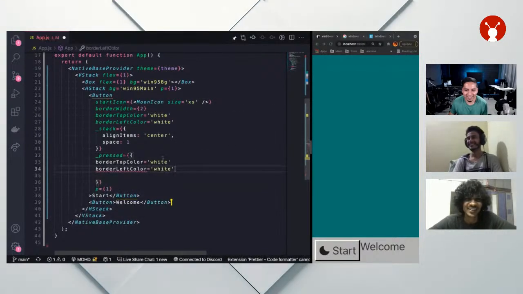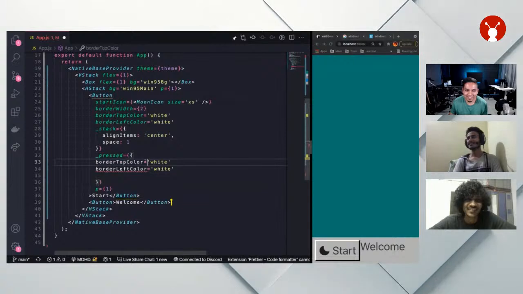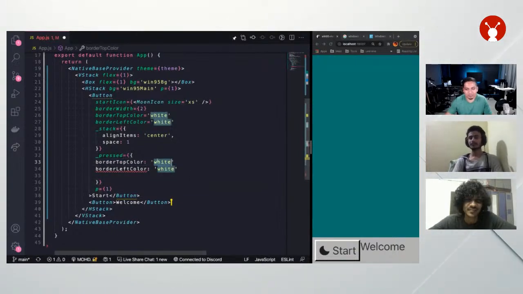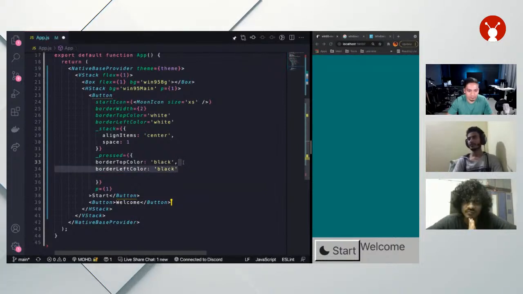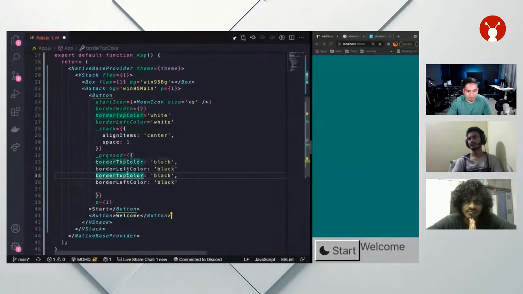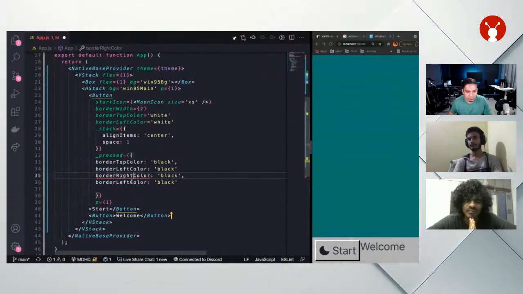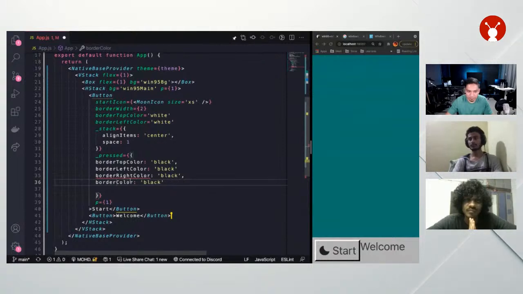And so I'm lazy, so these colors will now be black, and that's bottom.